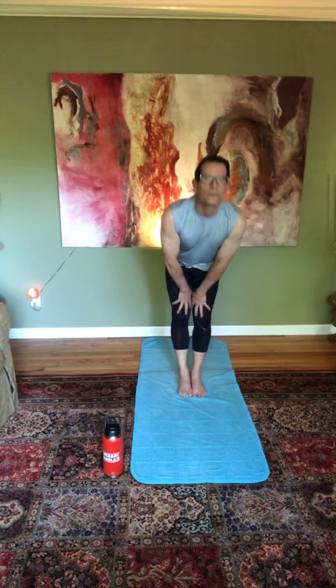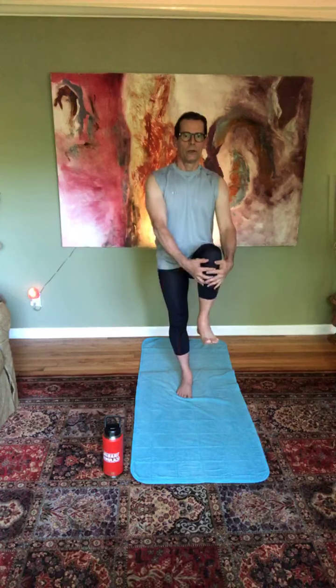And change. So the reverse, stand up straight. Breathe. Let's try that again. Second set, half the time. Once again, shift your weight to your left leg and up into your right. Extend your knee. Grab 2 inches below your kneecap or round down and grab 2 inches below your toes.